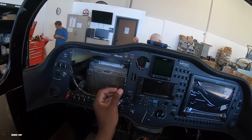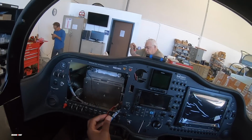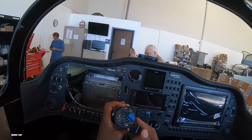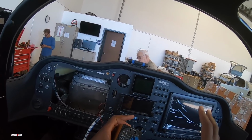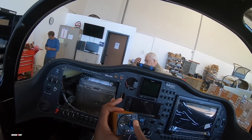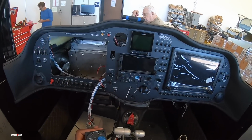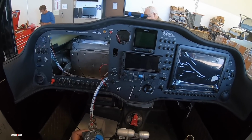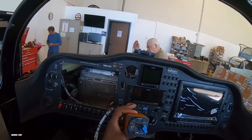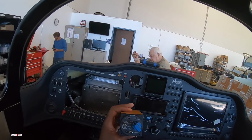wires, and these are the wires for the propeller, just two of them. And this is what we get. This is such a beautiful system from Airmaster. You guys, you've seen this plane. I've showed it to you many times, and I've showed you how, you see right here, normally with the constant speed, you would have a prop lever either here or on your panel somewhere. But because this is electronically controlled, we don't need a lever.